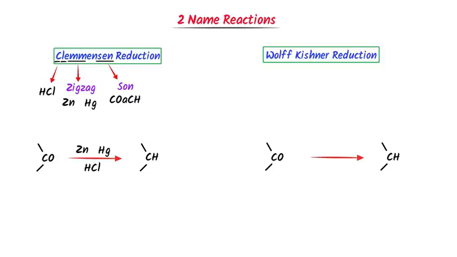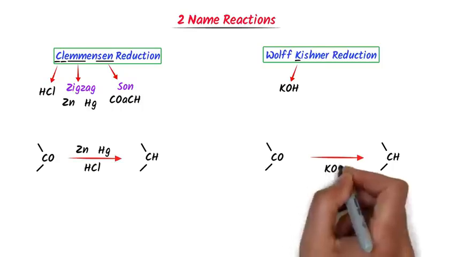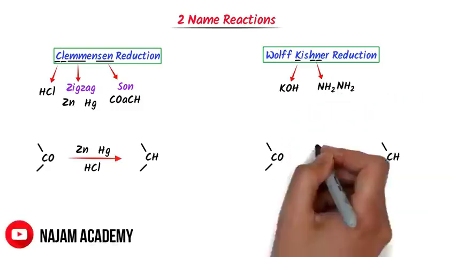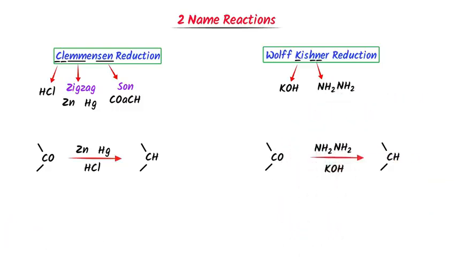Now what about the other reactants of the Wolff-Kishner reduction reaction? Well, this K in Kishner reminds me of potassium hydroxide. I write here potassium hydroxide. Secondly, I select this N and H. It reminds me of NH2NH2. So I write here NH2NH2. This is the complete Wolff-Kishner reduction reaction. Remember that in these both reactions, we convert ketone to alkane. Thus note down these two reactions.